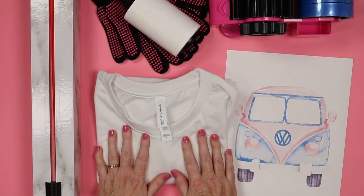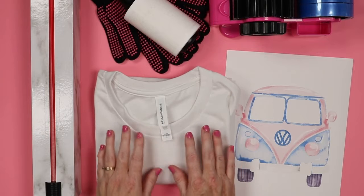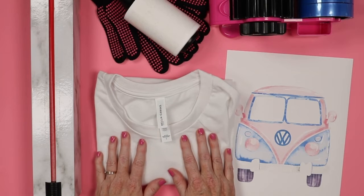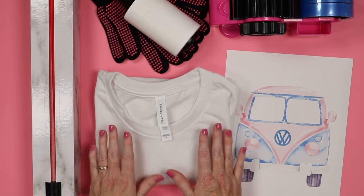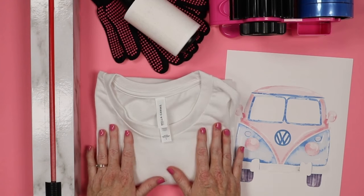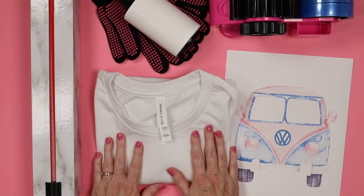For the pressing on this one, I'm going to use my Easy Press just because it's out and handy and already heated up. You will just need any heat source that you have. I do recommend for sublimation that it goes to at least 400 degrees Fahrenheit. I'm going to use 385 degrees Fahrenheit for 55 seconds for the test press of this shirt.